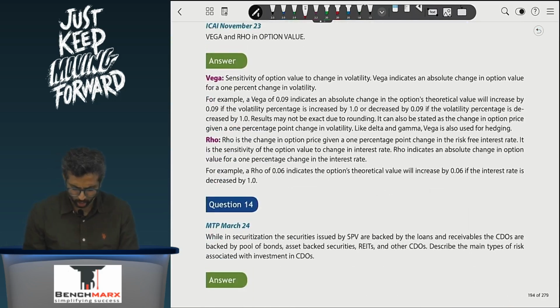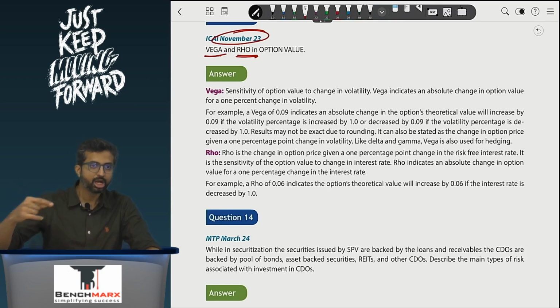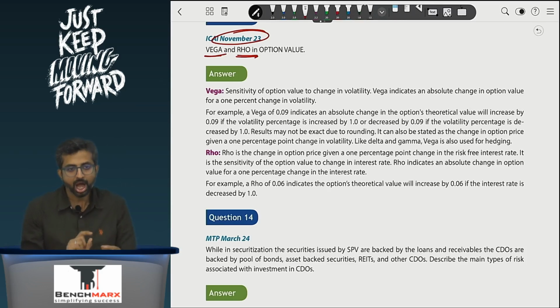Now there are two concepts which have come in the November 23 paper, linked to option Greeks that you will do. Option Greeks are of various types. As we had discussed earlier: delta, gamma, vega, theta, rho. A Greek is very similar to a sensitivity. Like for a share we said beta, that is also a Greek. How much will your share move in response to the market movement is measured by beta. In a similar way, by how much will the option premium move? But in response to what?